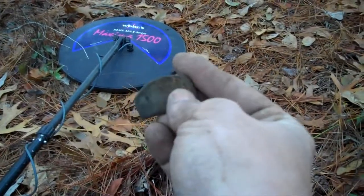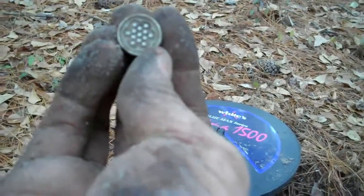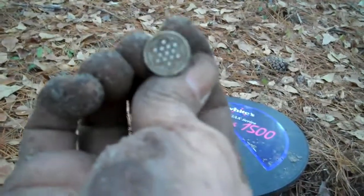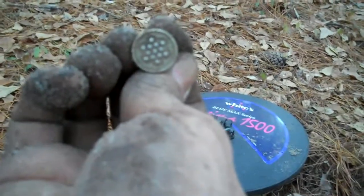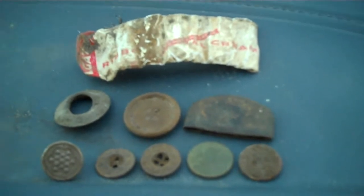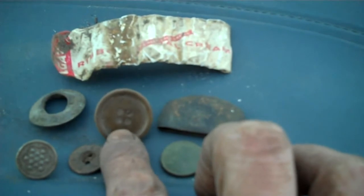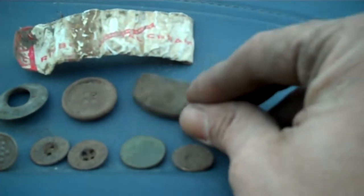Still more treasures. There's a whole different kind of button — it's that good 13 stars, either the pants or the coat button. Nice. Getting tired; taking these deep holes is wearing me out. Well, that's two hours in the woods. We've got three U.S. Army buttons, the 13-star, the non-metal button, and the belt end part. I like these — these are cool.